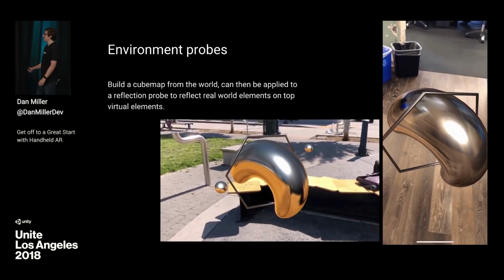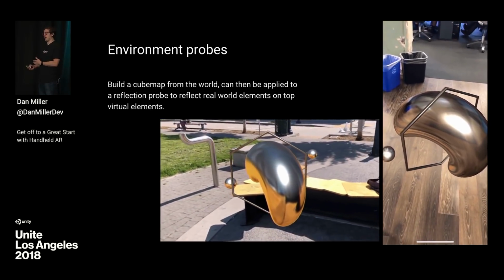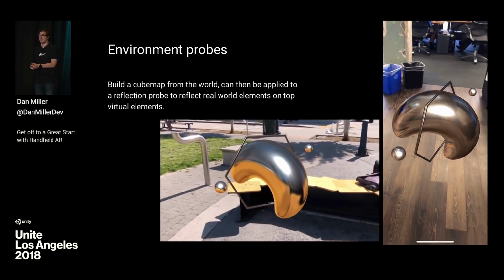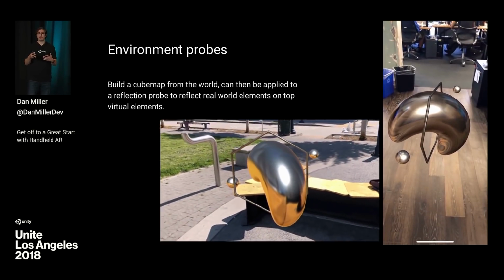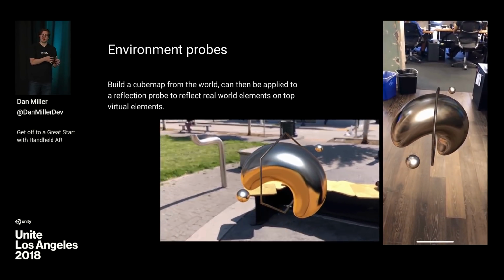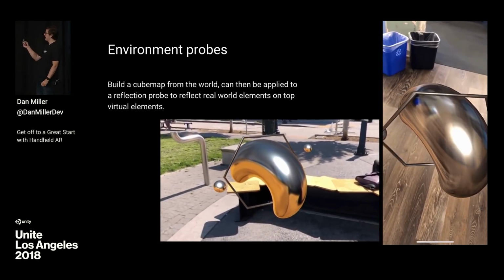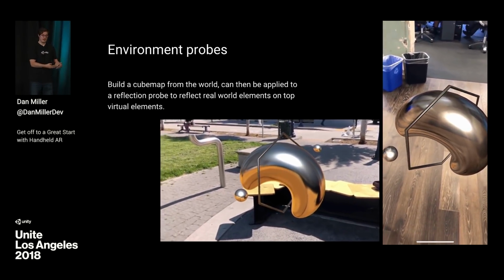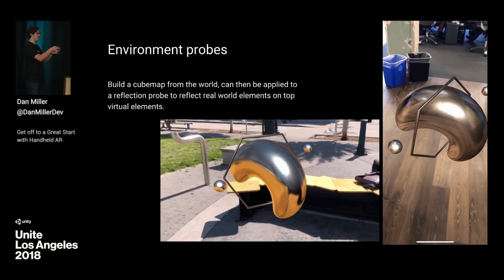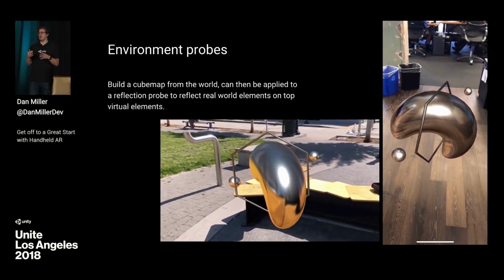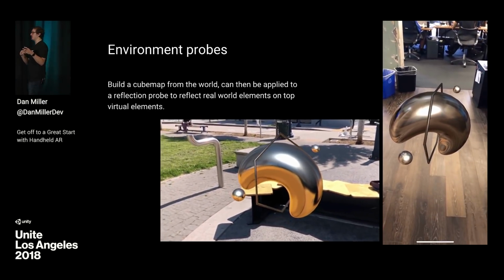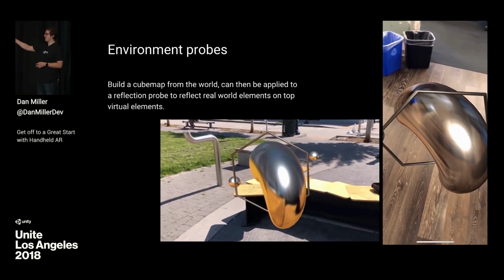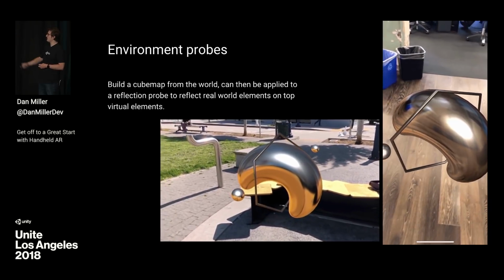So for environmental probes, this is actually something that I was super excited about and I really like building applications for. And while I might be kind of pushing it to the extreme, it is just a really cool piece of technology and feature that allows you to put objects more integrated in understanding of the world. So as you scan around, it actually builds a cube map of your environment. When it finds certain planes and feature points, it's starting to fill in this cube map. And then what we're doing on the Unity side is we're taking that cube map and applying it to a reflection probe. So you can see in the two examples here, that object is reflecting the bench as well as the floor in the office over here.